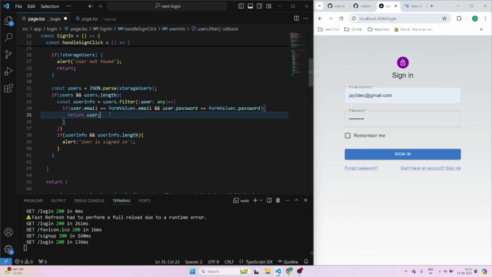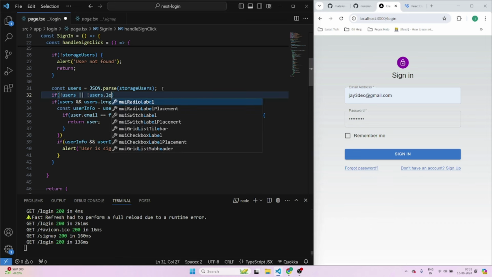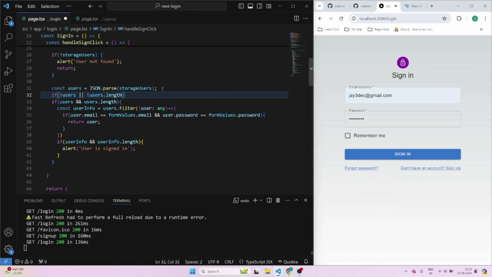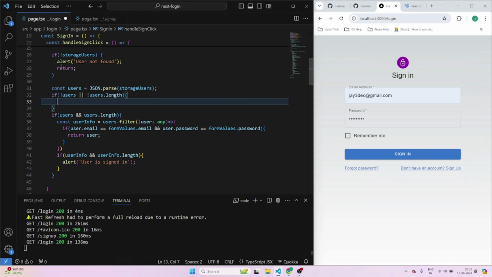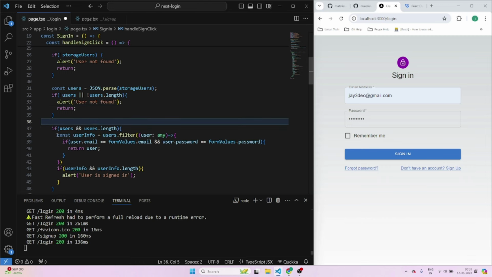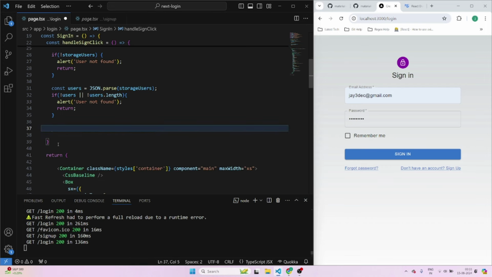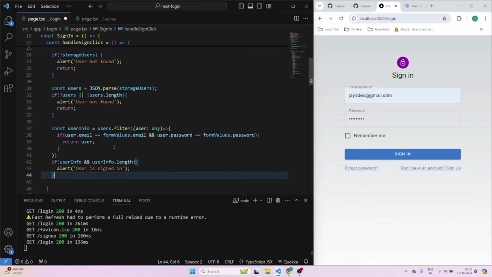Here, if not users or not users dot length, you can do the same thing again. Not found, return. That makes the code a bit more readable, I believe, right? Now, then we can move this condition outside, right? That way the nested if statement goes away, right?